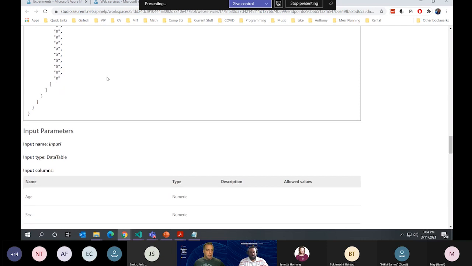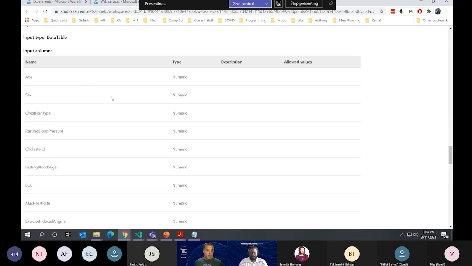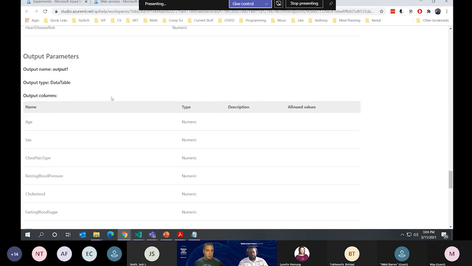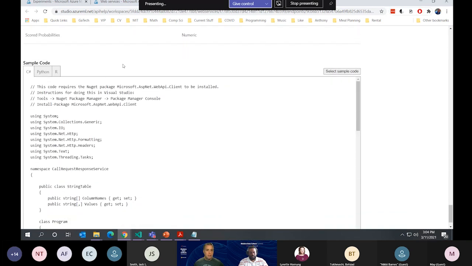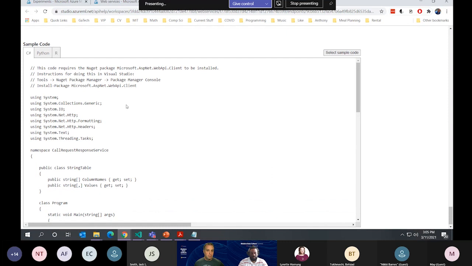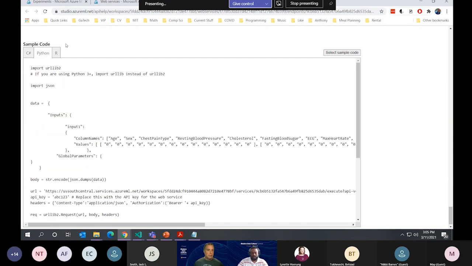This is still sample data. It'll define your data for you to let you know what these columns are, and then down at the bottom, it will actually give you sample code to bootstrap you and get you up and running. So it's got a C# example, a Python example, and R as well.